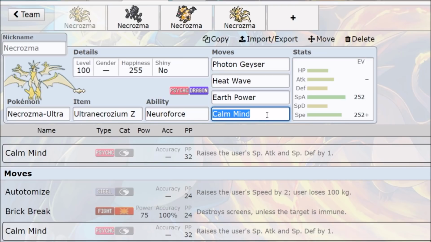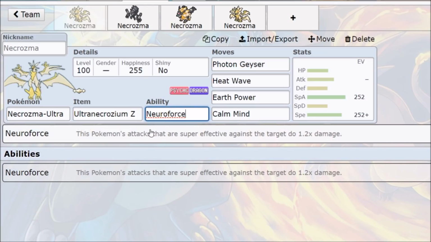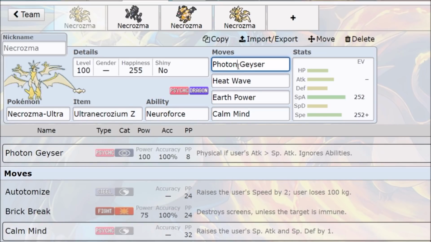So if you're in a position where you get the chance to set up, you know, as a special attacker, while you outspeed them, you Calm Mind, they do less damage, and now your +1 is going to absolutely shatter everything. Also, the ability, Neuroforce, just gives you 20% more damage on super effective hits. So pretty much, this is your STAB clean-out move.